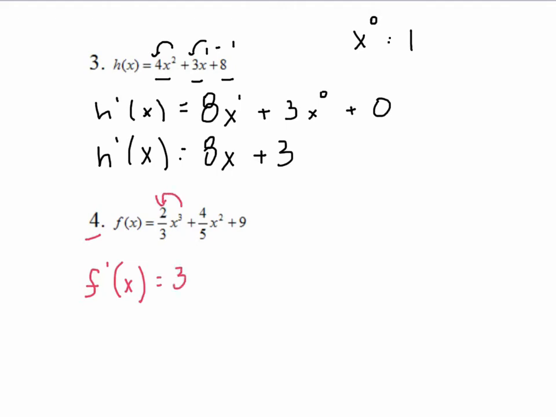For some of you, you might need to write it like this to begin. 3 times 2 thirds x is going to be to the second power. Remember, we're going to take our original power and subtract 1, plus 2 times 4 fifths x to the 2 minus 1 power is going to be x to the first power, and the derivative of 9 is 0.